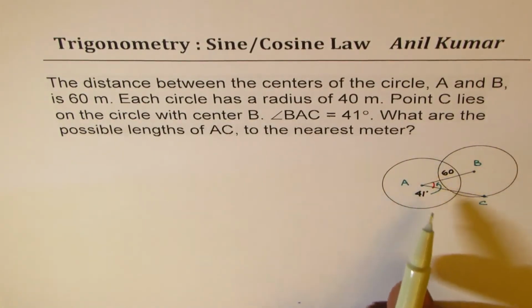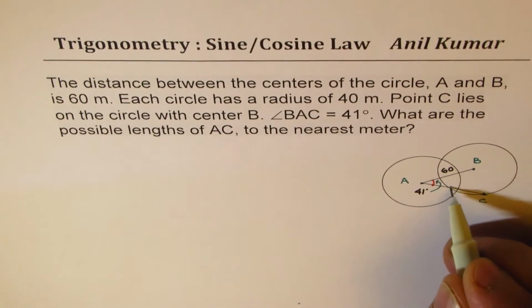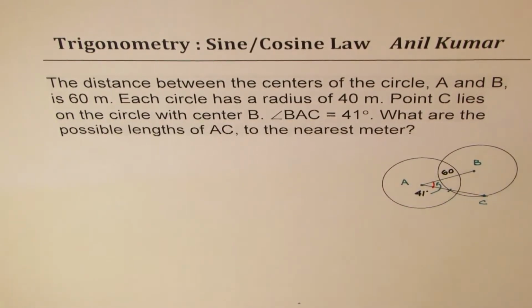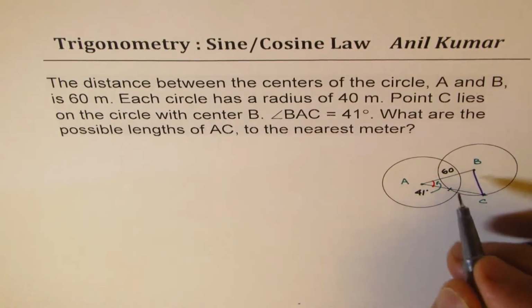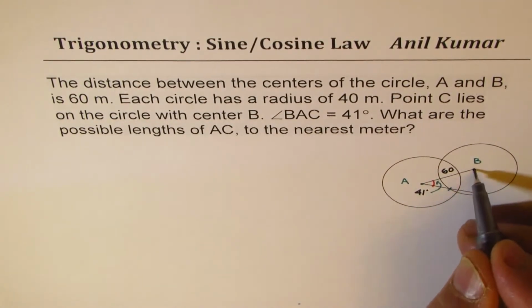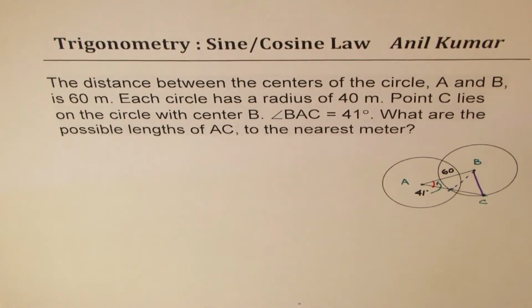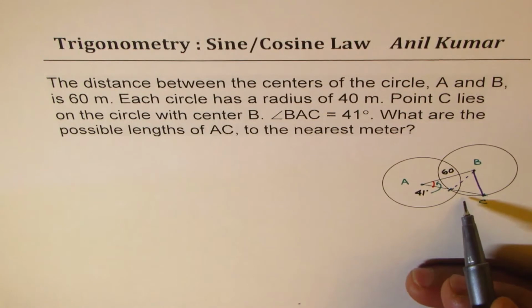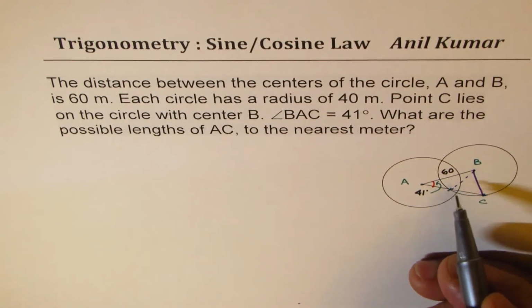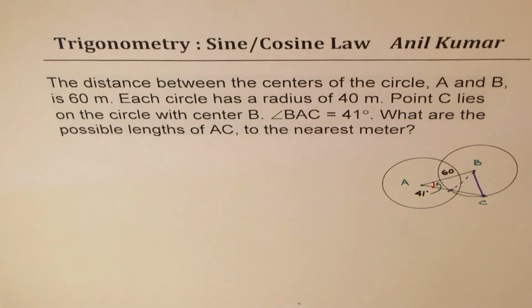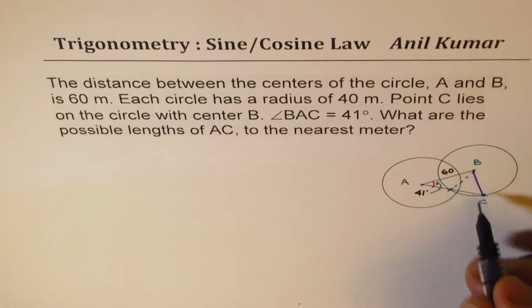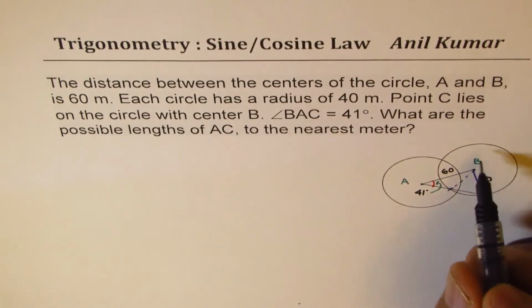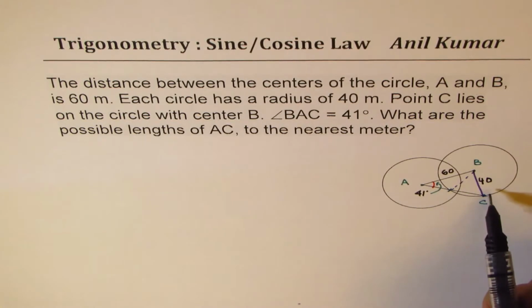Now C is a point on the circle. So from the diagram also you can say C could be at these two positions. Let me just sketch these positions. So let's say C is here. So we can form a big triangle. And if there is a possibility, that could be the second, right? But C could be tangent also, right? So there may or may not be a possibility. So first let's figure out if we have two triangles or one triangle. BC is 40 since the radius is 40 for both the triangles, correct?